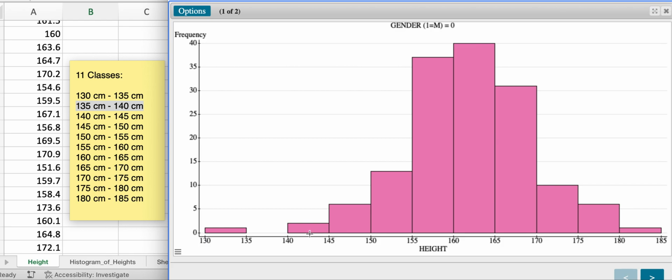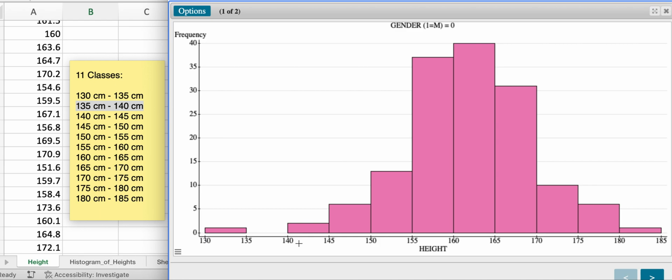So depending on which class you're looking at, an upper class limit can then also be the lower class limit for the next class. So for example, if you're following my arrow, 145 is the upper class limit for this third class from 140 to 145 centimeters. But then when we move to the next class, 145 to 150 centimeters, that number 145 is now the lower class limit for the next class. So when we are talking about class limits, that's what we're referring to, okay?